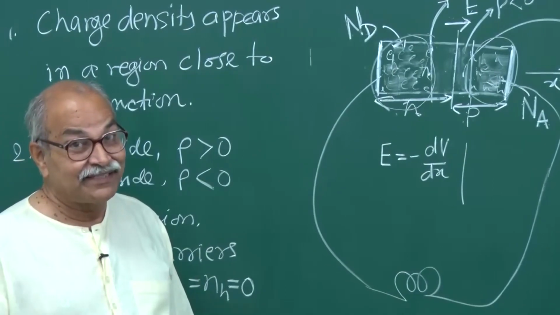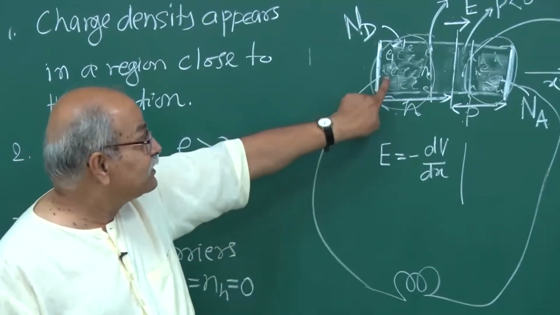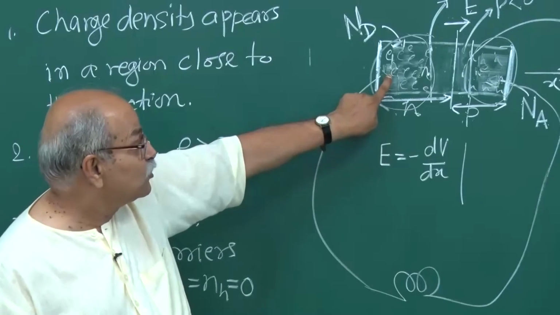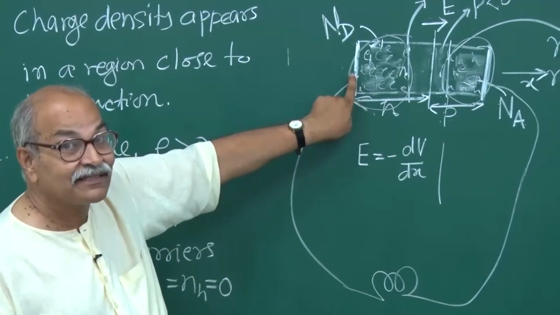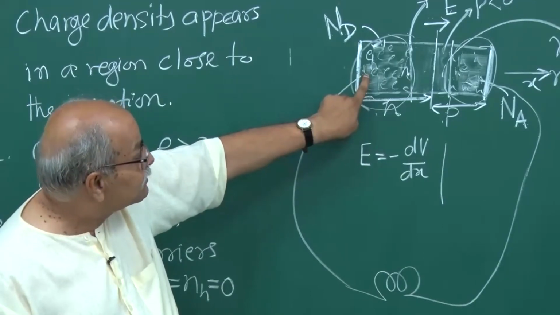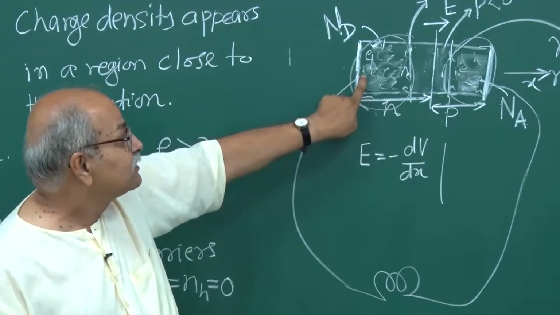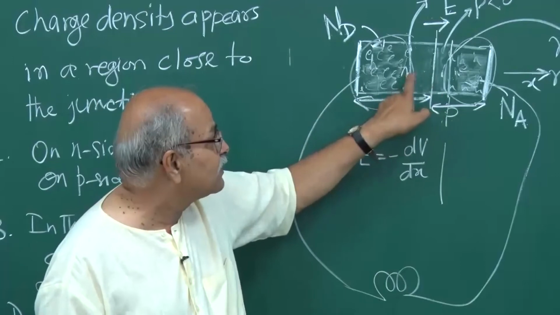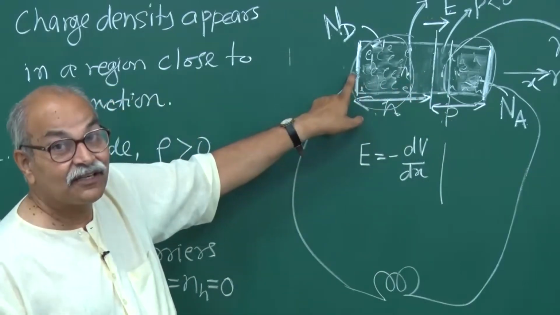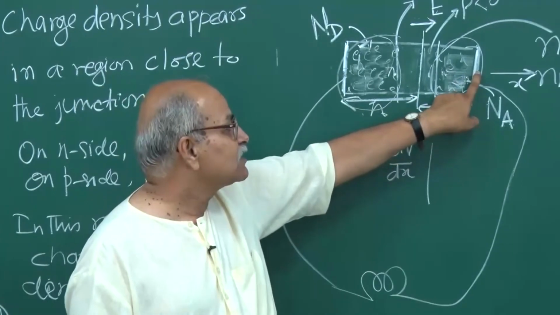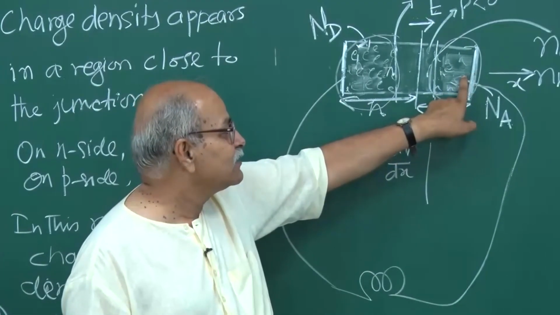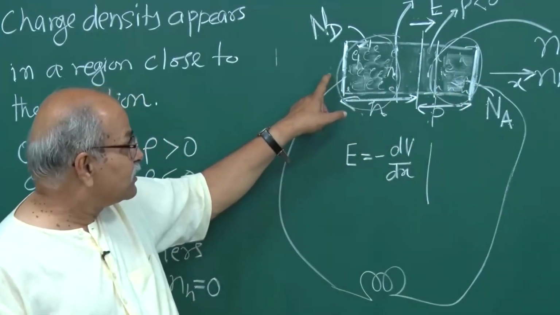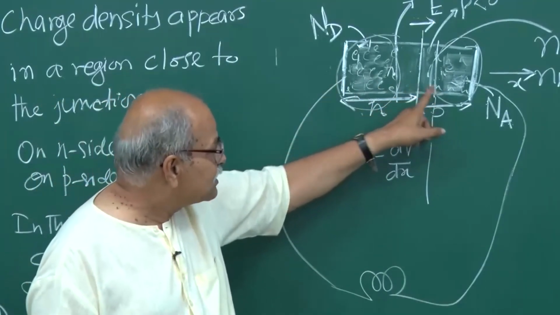It doesn't happen like that, because here also you have different kinds of materials. You have the doped semiconductor here, and then you have the metal here. So once you go from a semiconductor to a metal, there is a junction out here, so you do have a potential difference here also. As you have a potential difference across this junction, you also have a potential difference across this junction, and similarly across this junction. So here also, semiconductor to metal, there will be a contact potential difference. Here there will be a contact potential difference, and here also there is a potential difference.